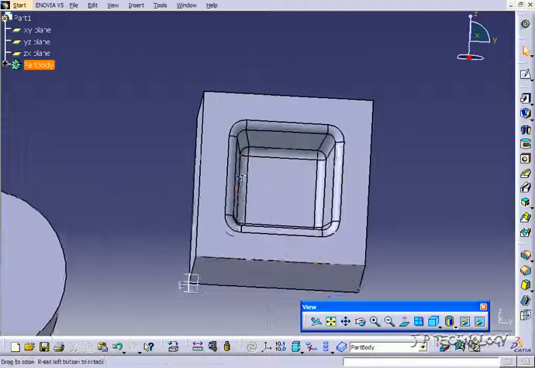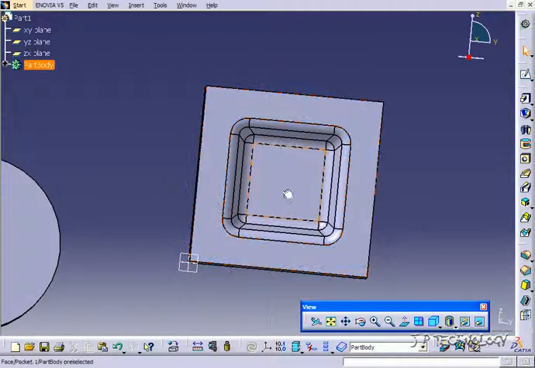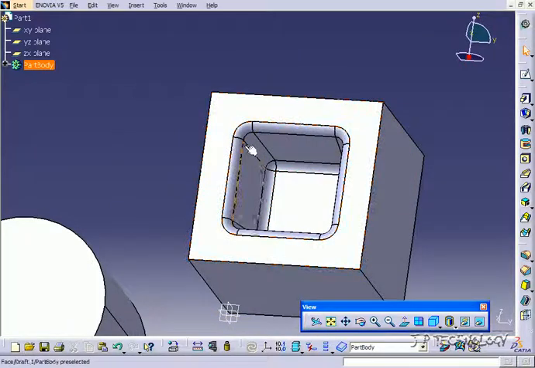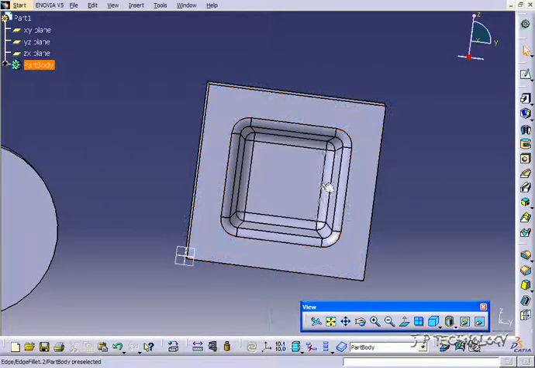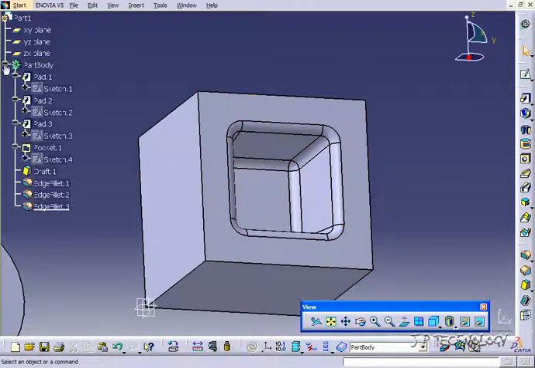And you can see that we've been able to cut into the block with the pocket with a 5 degree draft on it, and all of the edges have fillets. Now if you open up the part body, under this pocket here, of course you're going to see the pocket, the draft, and the 3 fillets that we used.